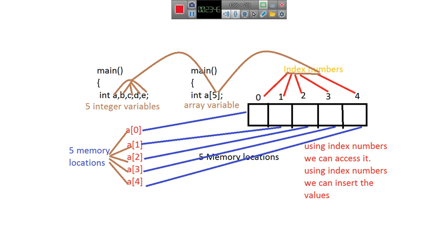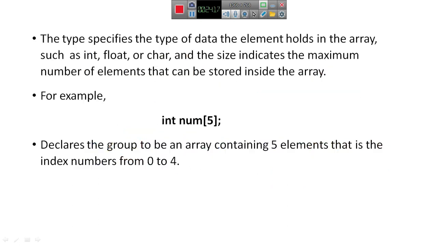There are 5 locations, that is 0 to 4. The number of memory locations is 5.